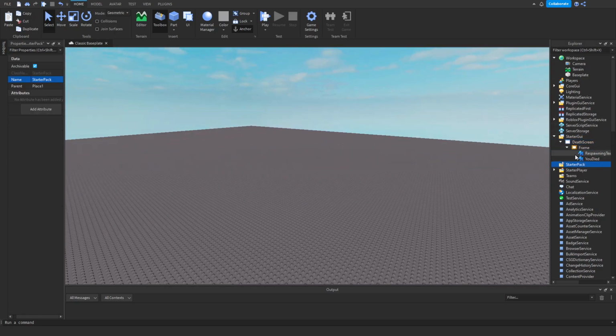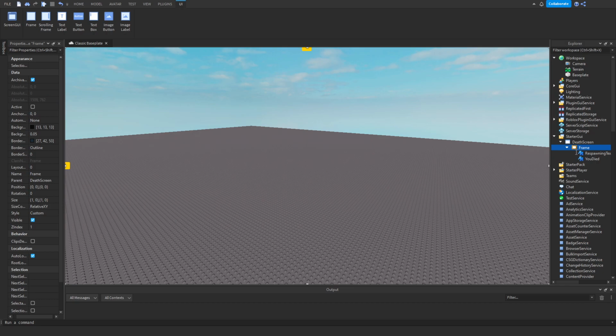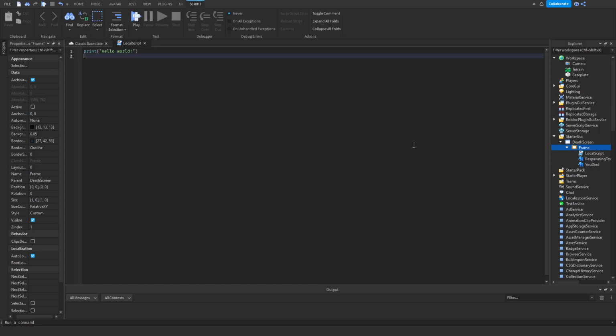Now, create a local script inside of the frame, or whatever your GUI object in there is. Alright, first we gotta set the player by getting the player service, just in case it doesn't exist. This is always a little bit safer than getting the local player.